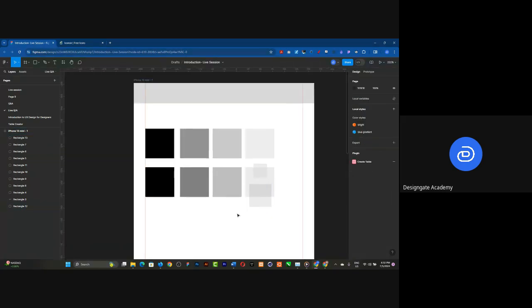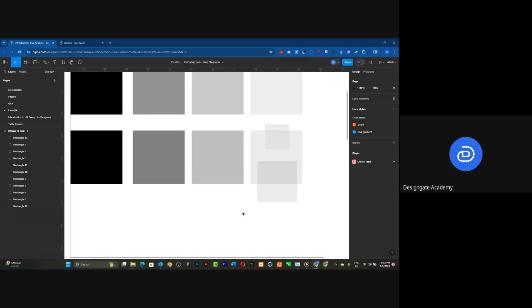Okay, this doesn't look nice. So you only use transparency on one layer, on the foreground. Not the background, the foreground. Background is the one behind. Foreground is the one on top.